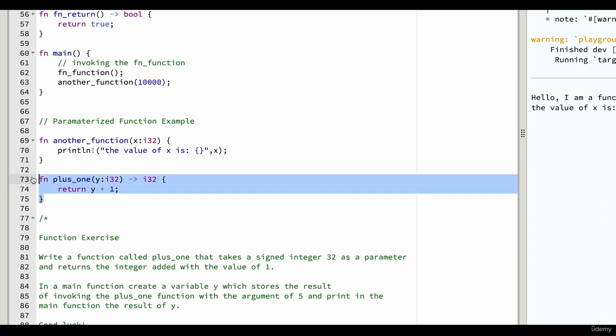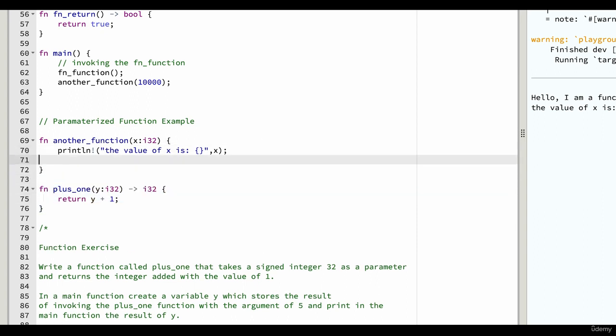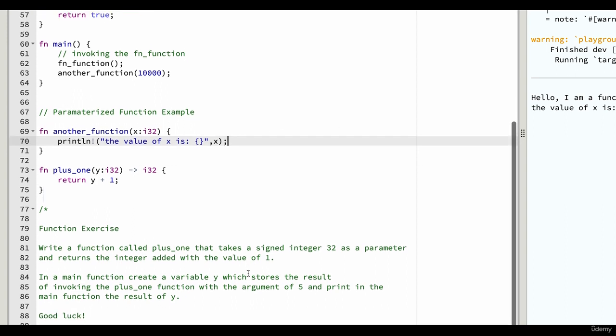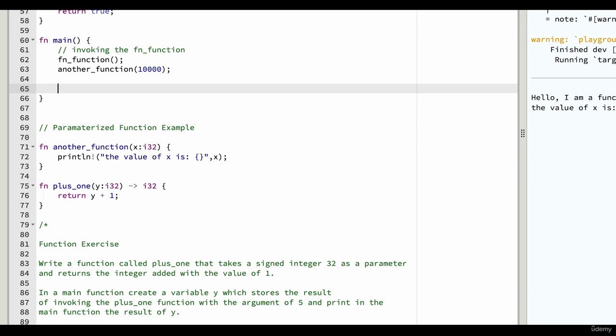So if you figured this out, you did something like this, excellent work. If not, hopefully this makes more sense. Now, for the second part, we want to create a variable y which stores the result in the main function. So I'm going to main here, and we're going to say let y equals, and it doesn't have to be mutable, right? Because we're just going to input the parameter. So we're going to store the result of invoking the plus_one function, with an argument of 5.